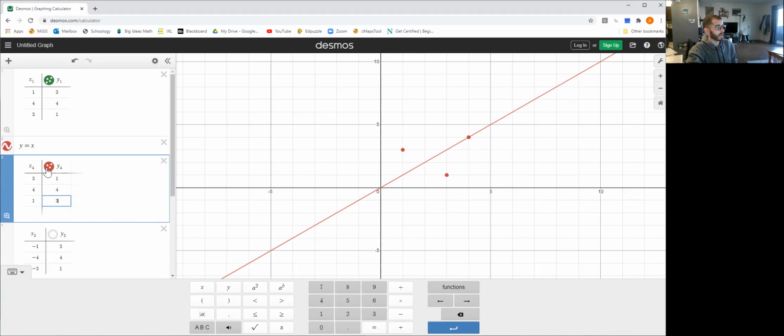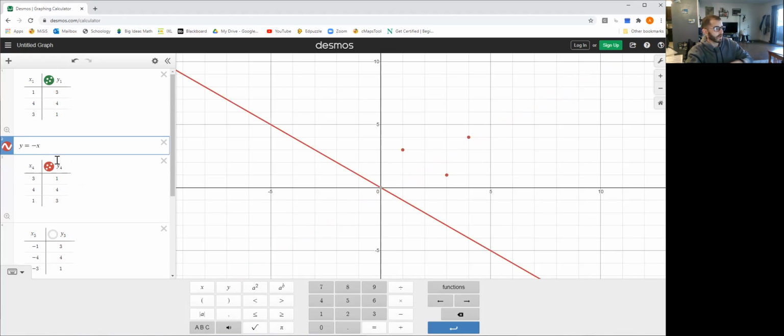So that's awesome. Just in case, original, switch the x and the y, the a and the b. 1, 3 becomes 3, 1, 4, 4 stays 4, 4, and 3, 1 becomes 1, 3. Boom. It's its own reflection over y equals x. But is it its own reflection over y equals negative x? Let's find out. Okay, there's y equals negative x, right? Negative slope, top left, bottom right, negative line.